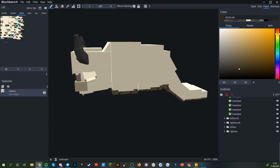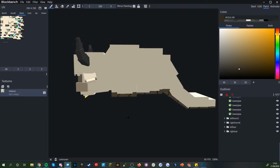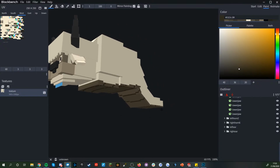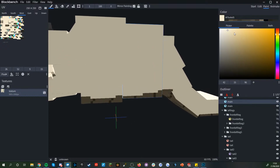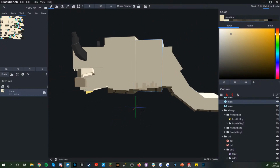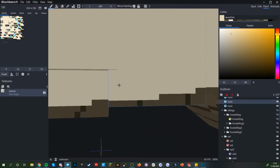Right, now for Appa's fur. On the whole, he's very shaggy around here, around the top of the head, the chin, and the tail. So it's all along this connection here. So to just mark out, I think I'll go for a slightly darker shade, and I'm just going to mark out these little clumps of fur and have some shading below it like this, but neater. Let's see how this goes.